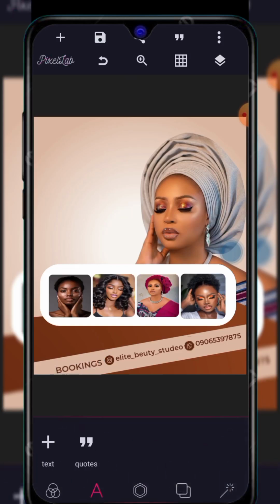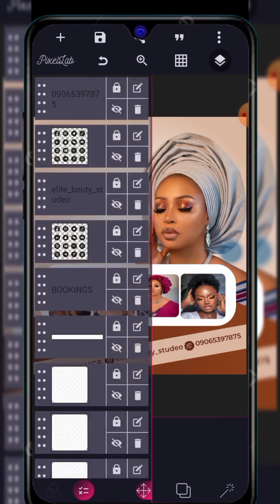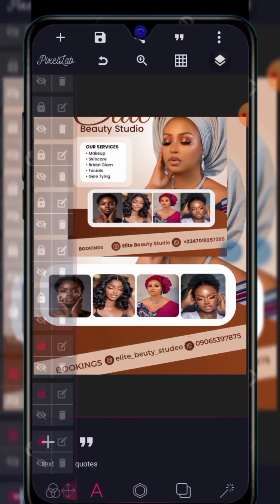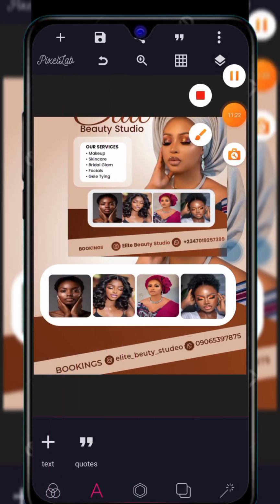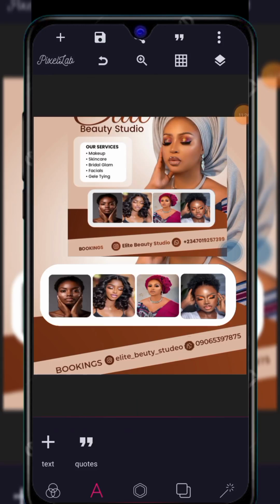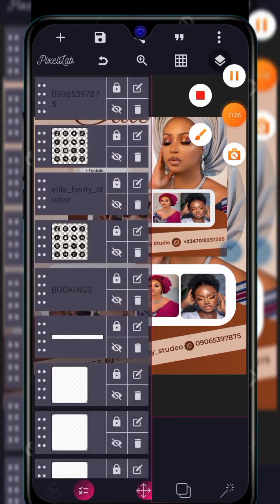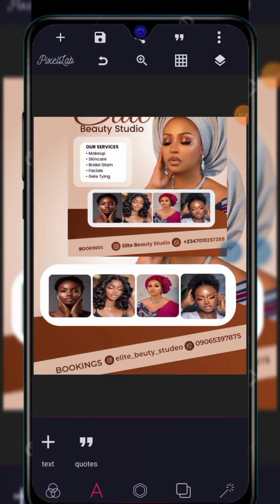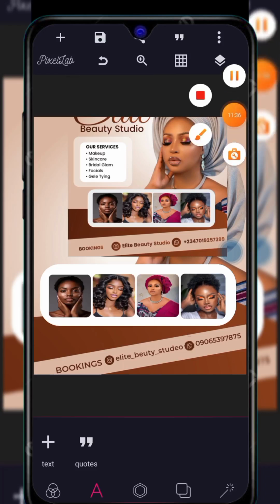Perfect. The next thing we are going to do now is we need another text. The name of the brand, as you can see, this is exactly what is next to do now. We need another text for A Light Beauty Studio and our services. Let's quickly do that.